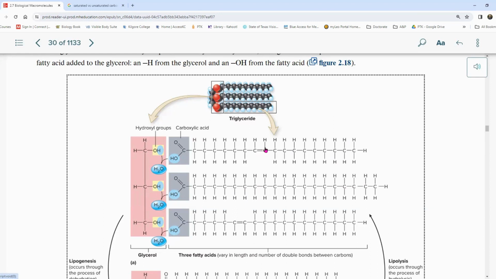Because they're not able to stack on each other, they're essentially moving all the time. So if you have a double bond, it's going to be more like a liquid. Think about vegetable oil. Vegetable oil has a lot of double bonds because they're not able to stack on top of each other. However, margarine is just vegetable oil in a solid form. They just take out the double bond and make it this. That's the difference between margarine and vegetable oil. It's just a simple double bond.